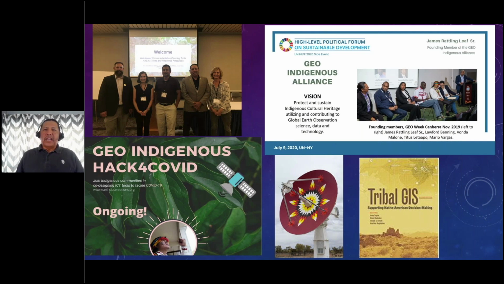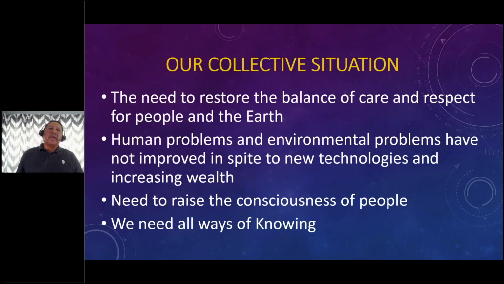So there's a lot of work that's been going on, and I think the work that you're doing here through the training obviously is going to complement that. And so you're in great company as you pursue this work with remote sensing. And I think that, as we think about this training and why we've been doing what we've been doing on Rosebud, we have these four things that are important. Remind us again, there is a need to restore the balance to care and responsibility for people and the earth.